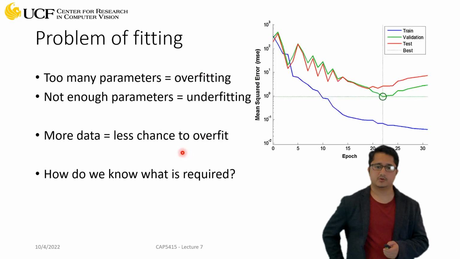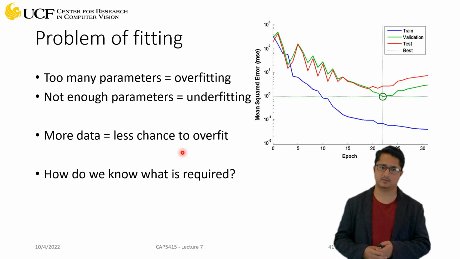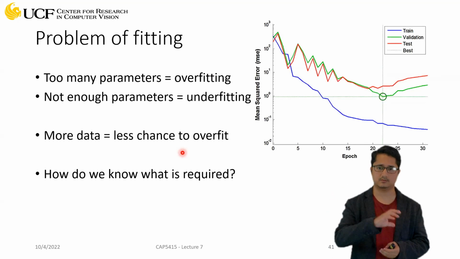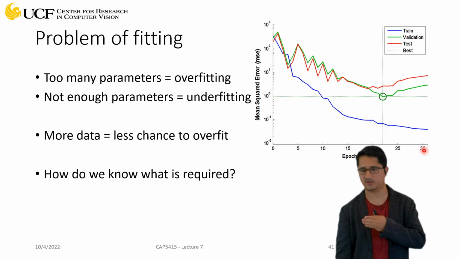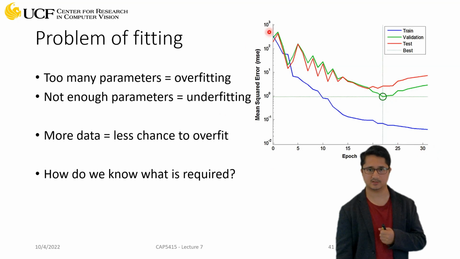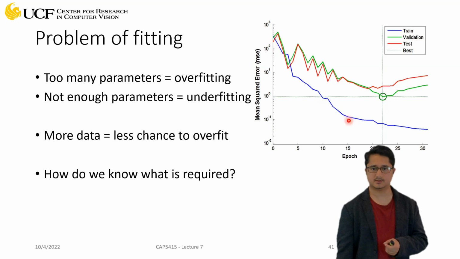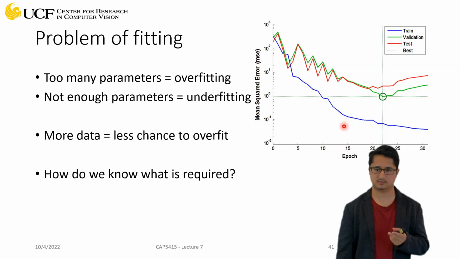Okay, so let's first look at the loss curve and how we can relate this loss curve with the overfitting problem. Again, this is the same loss curve. The x-axis is the training iterations or number of epochs. This is just showing the loss value. That's the starting point. The blue plot is the loss coming from the training samples, the samples which are used to actually update your weights.